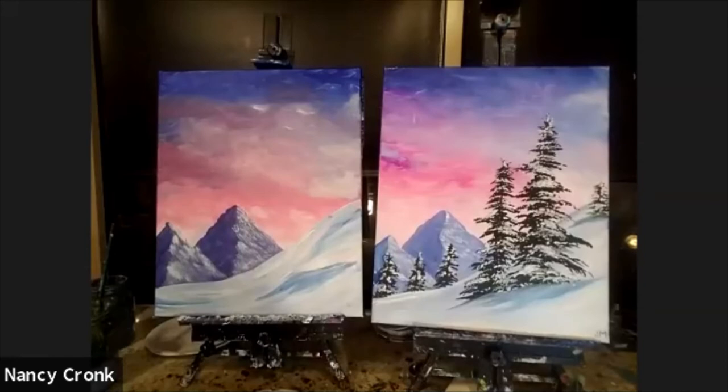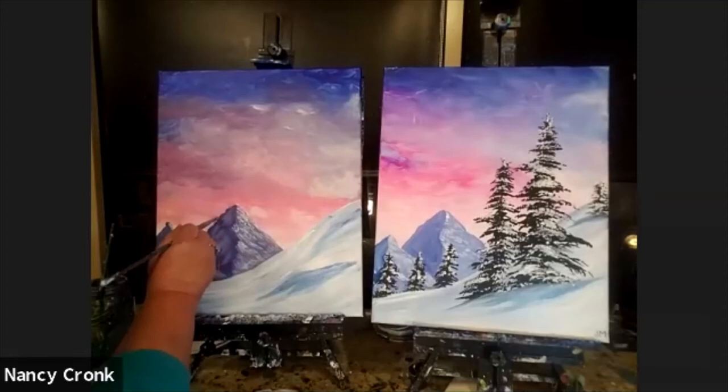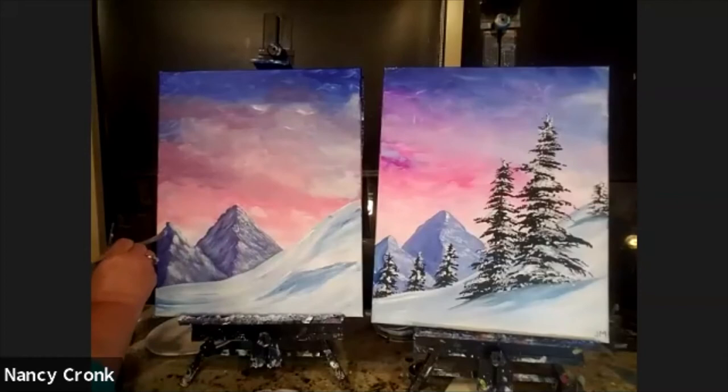And I noticed when I stepped back before that this side of mine is a lot darker than theirs. So I can take this opportunity, if I need to lighten mine up, to touch a little bit of lighter lavender and just lighten my dark side up a little bit, because it was darker than the original quite a bit. But if yours was great from the get-go, awesome, you're way ahead of me. It's funny how you can't see it when you're right up on it.